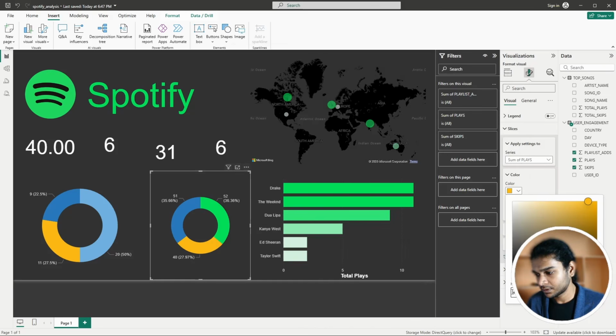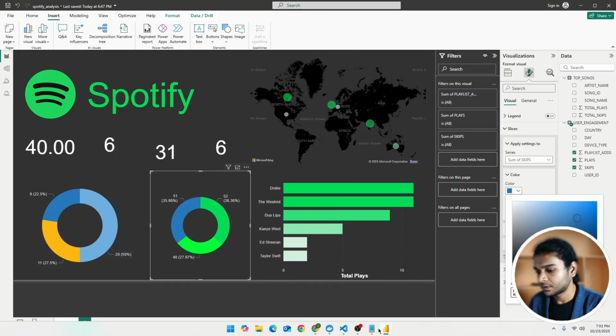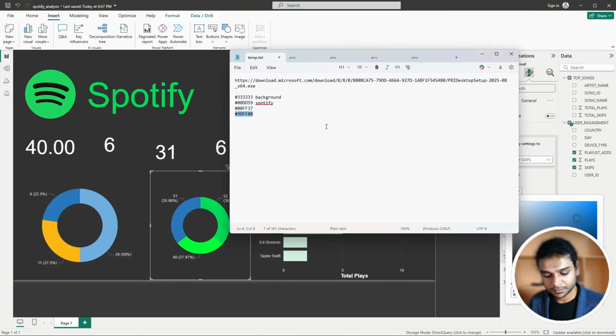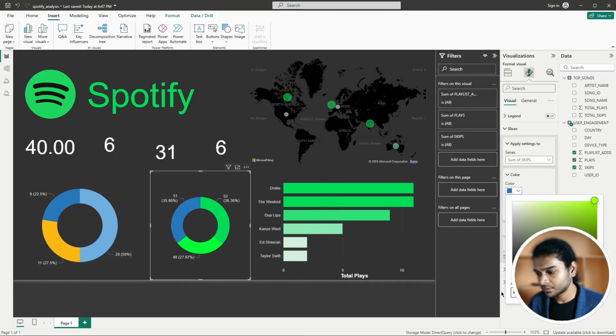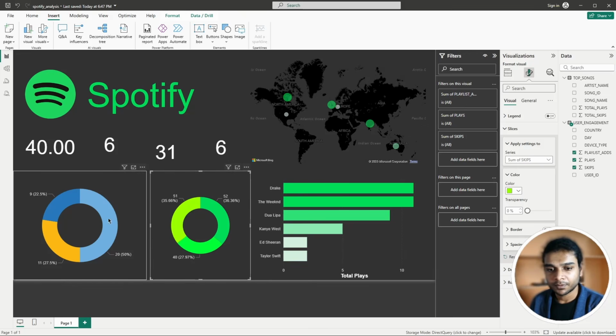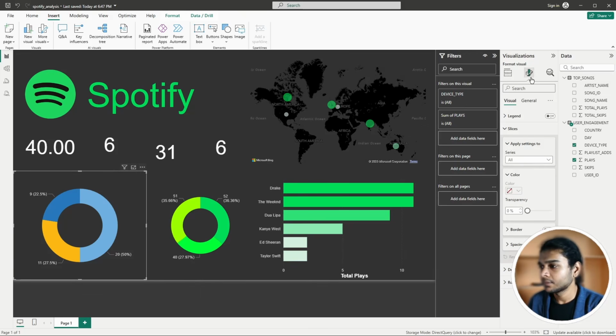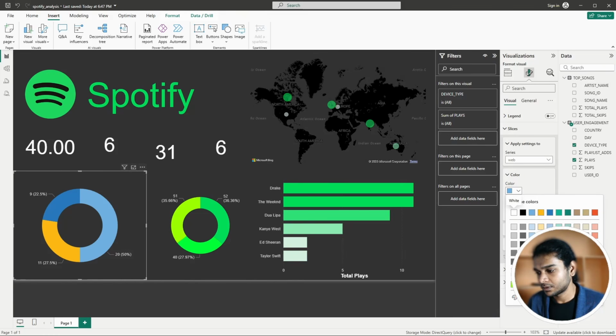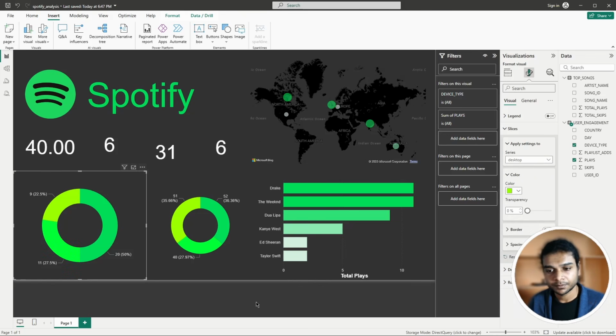This one. Paste it. And for the third one, perfect. Same for this one. Choose Spotify for one and this one for the other and this one. Perfect.